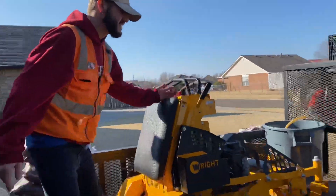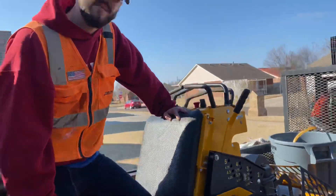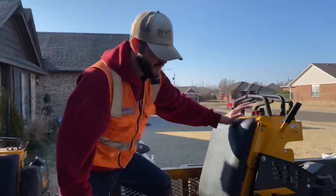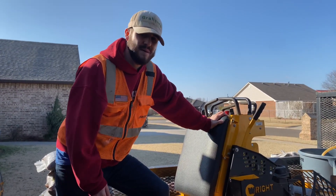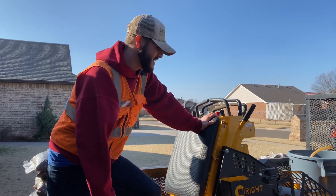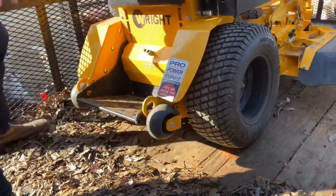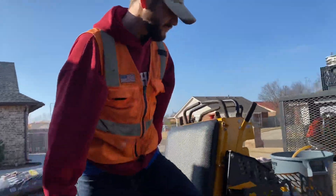Up here we've got our Right Standard B — not the Intensity, the more expensive version, but the in-between commercial version. We all gotta start somewhere. The fancy cup holder — I live and die by this mower. I love it so much better than the last zero turn I had. I bought this one new, financed it, and was able to pay it off in about two months — seven thousand dollars and it pays for itself quick. The only thing that holds it back is it doesn't come stock with a trailer hitch, so you're going to have to weld something on.